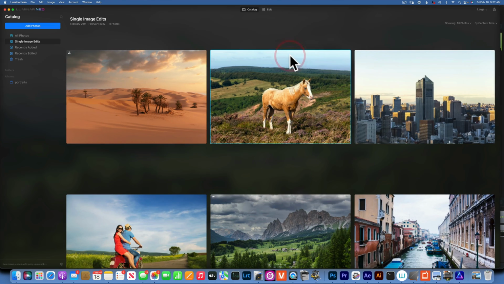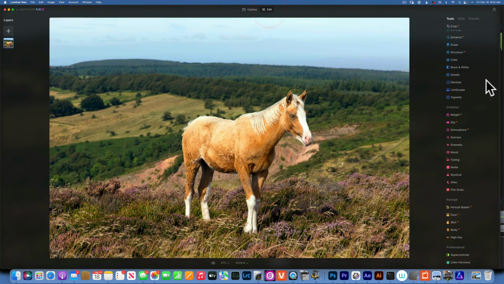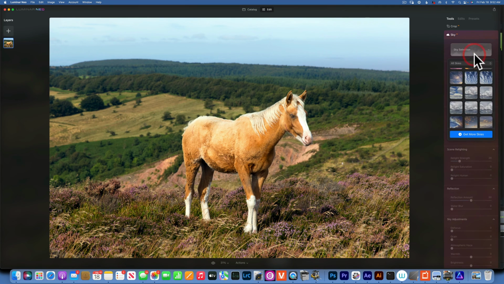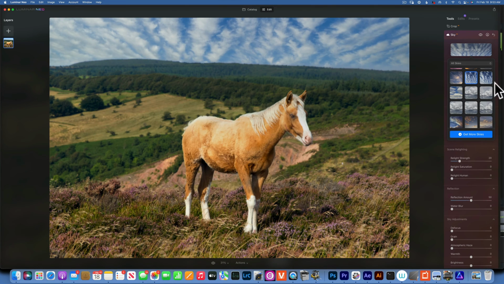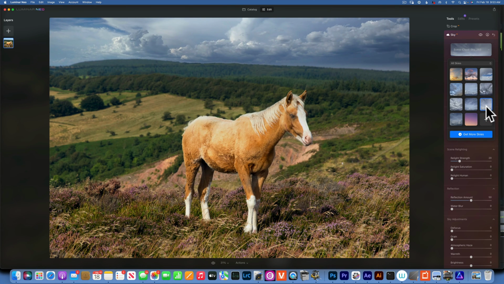We'll do this nice horse image. And this is gonna be a really quick one as well because it's a really easy horizon, so it should find it really easily and do a good job from the one click. Yeah, I don't like that one. That one is kind of all right. I want something maybe more blue. Let's see. That one looks better.